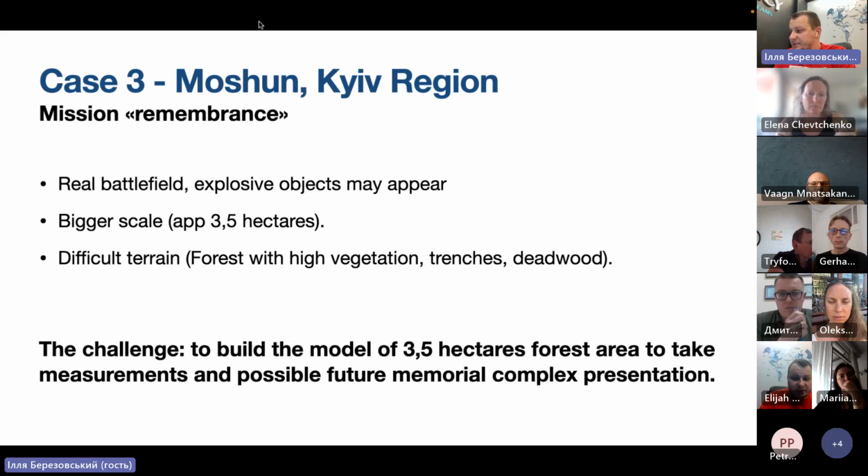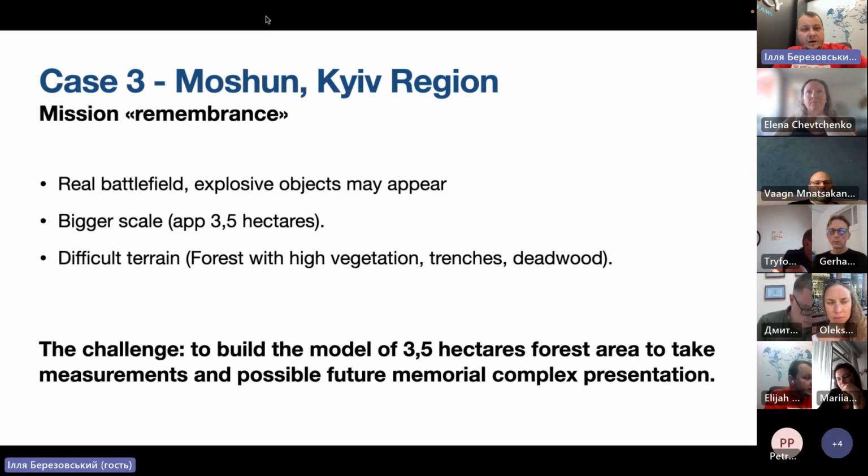The presentation was successful, and President Zelensky and also General Zaluzhny visited this area, and the money was funded to construct the monument.